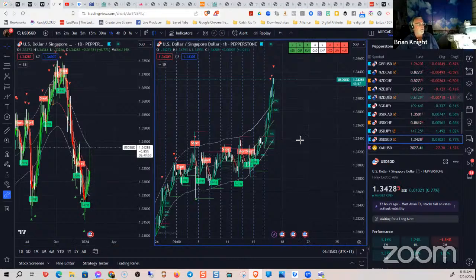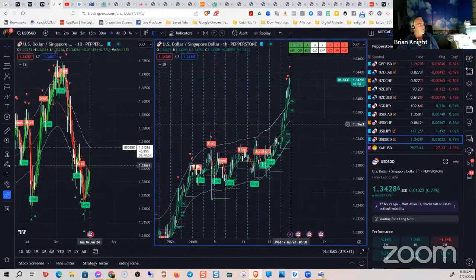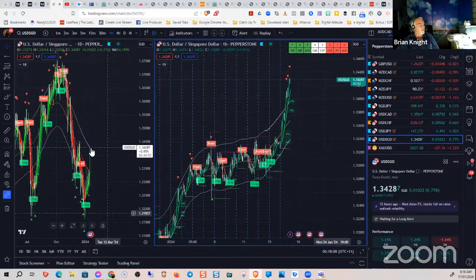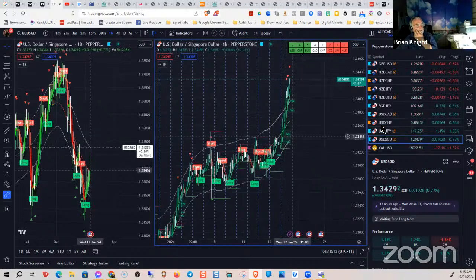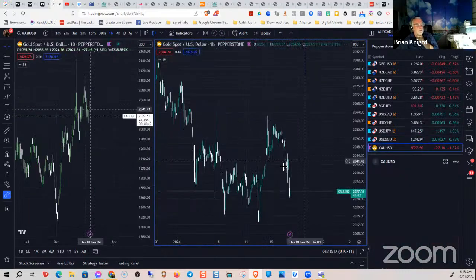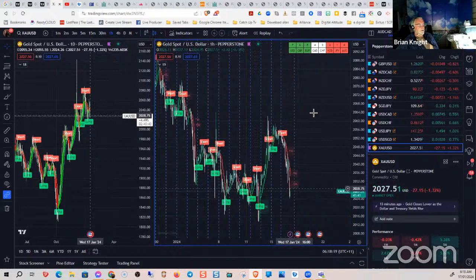All right, and that's that Singapore. So if you're in it, great. If you're not, then it's going to do a pullback before it starts. I don't think I'll look at this one to start with. We'll just see. As I said, the gold has done a pullback down, so that is starting to.